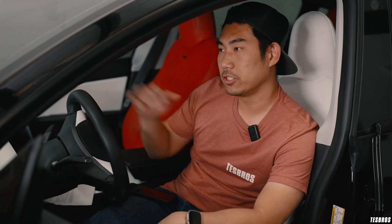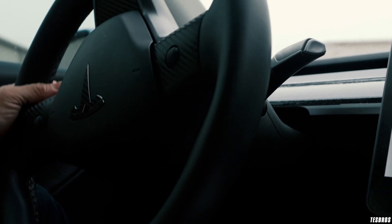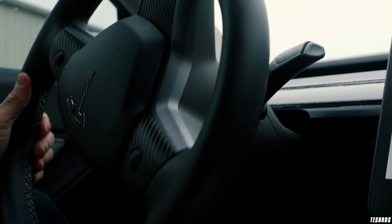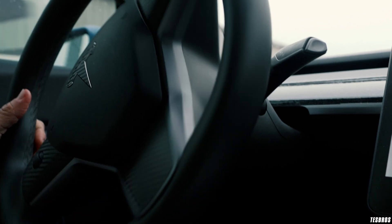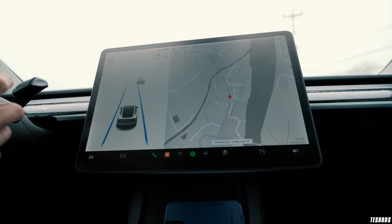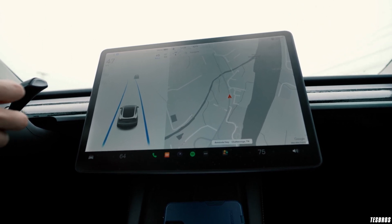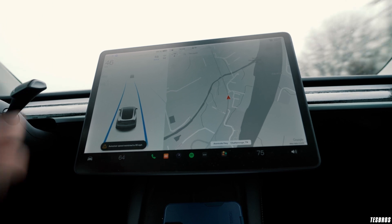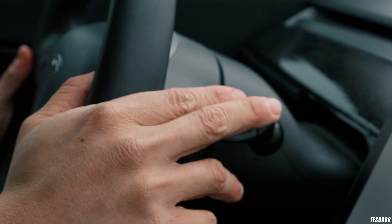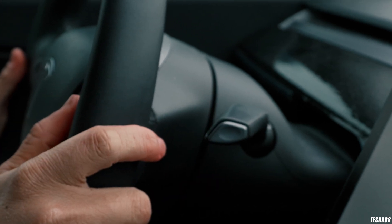When you're driving, listen for any unusual shutters or sounds you don't normally hear — document those with video or photos as much as possible, it really helps service figure out the issue. Most importantly, make sure there's nothing wrong with the alignment, because alignment work can be really expensive. Do this inspection at the thousand-mile mark minimum, or a little longer if needed.